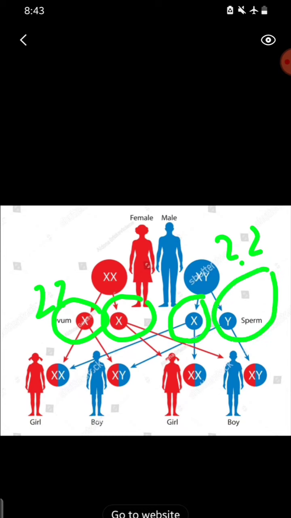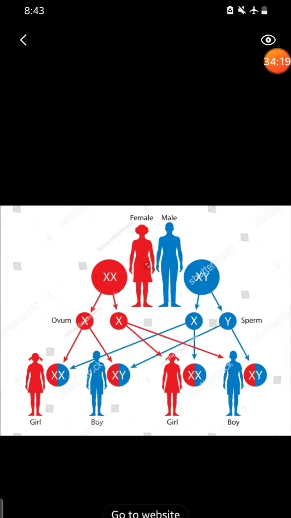Okay, because male sex chromosomes have X and Y, female sex chromosomes X and X. So that is the reason. Now let us consider only the sex chromosomes. So here X and X. As you can see, if this X from the mother and this X given by father both fuse, so this sperm and this ovum fuse, then a girl baby is formed. Okay, and if this X and this Y are fused, then the boy baby is formed.